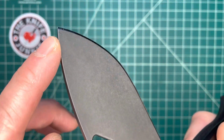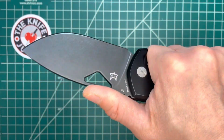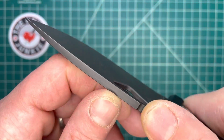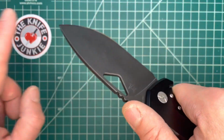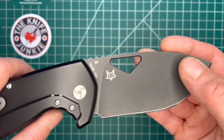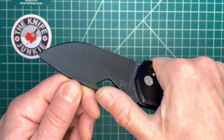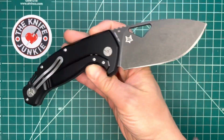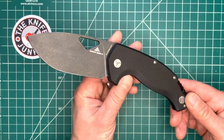Made in Italy, but does not have the crowned spine. For an outdoor knife, I think that's a good choice. Not that this is in any way, I don't think you could strike a ferro rod on that. It's still knocked off the edges there, but not rounded. Not your typical Italian rounded, crowned off spine there. And like I said, I could see that this sort of shape squared off a bit would be more beneficial for woodland tasks. Why, Bob? I don't know, because I don't do them.